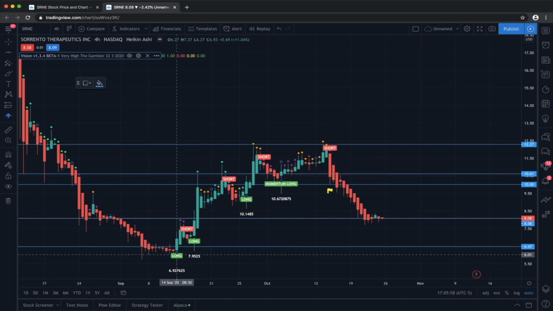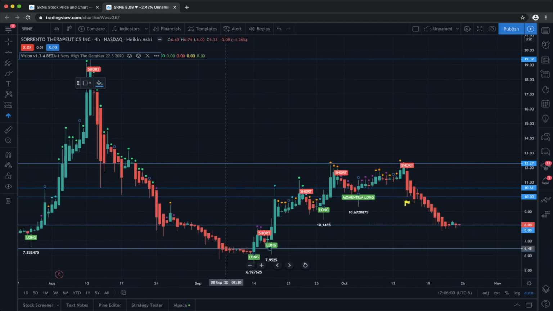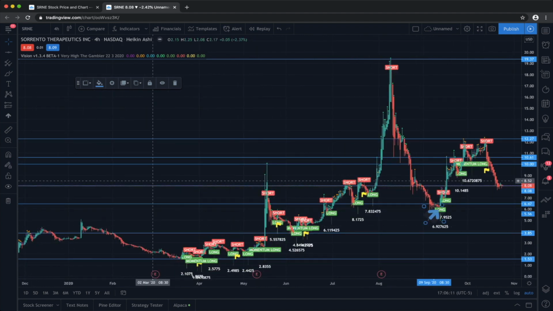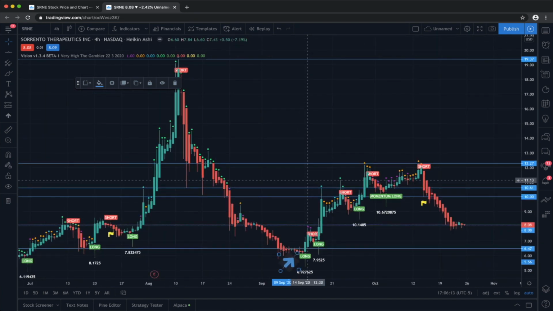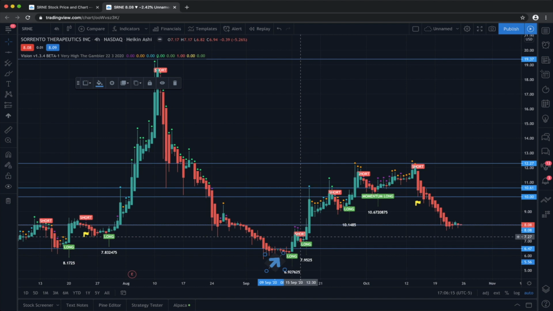So you can see right here, it found a support right here. So we put a layer over there. See that it found a support right there. It couldn't break that resistance that we've plotted from many days and many months before. So then it fell back down. Then obviously Vision told you to get out of it. And then it found support back on that same area as before.